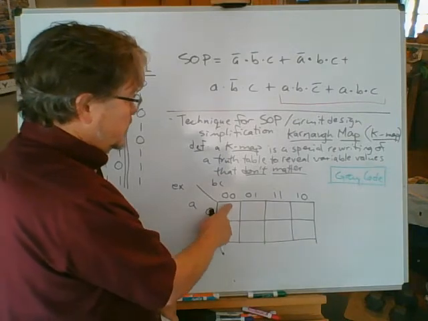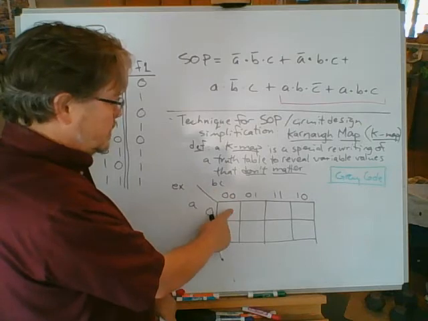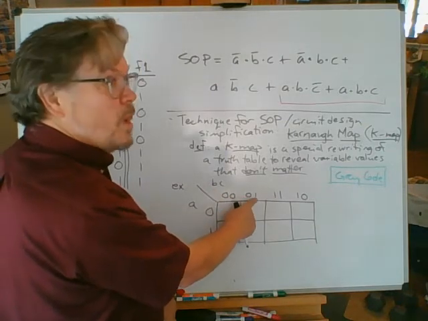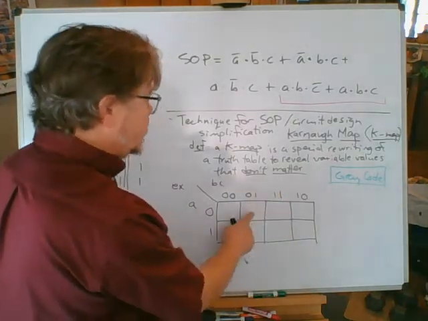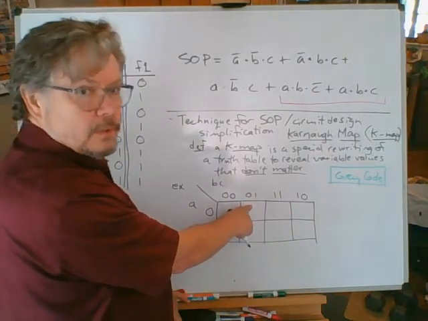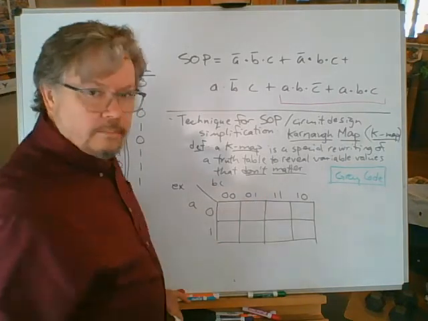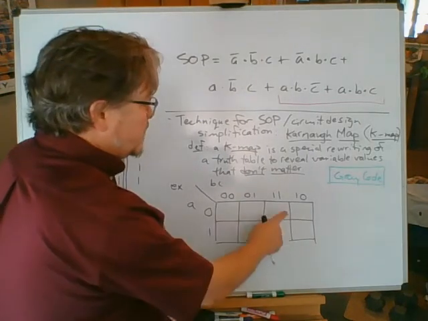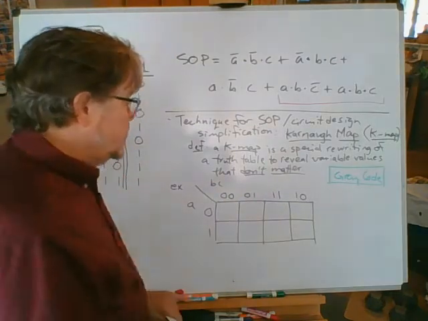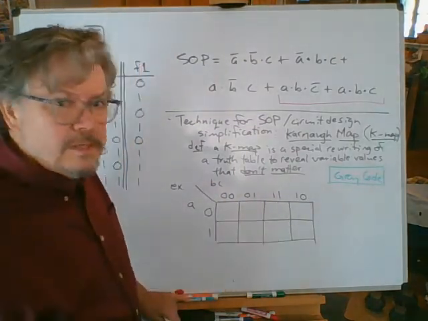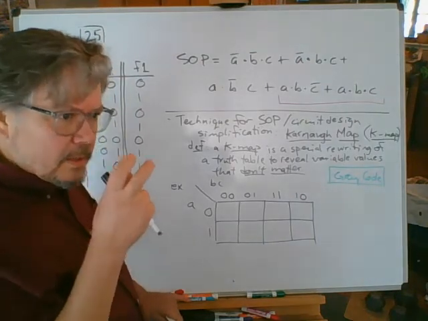0 0 to 0 1 differs in what the value of C is. So this column here corresponds to when B is 0, C is 0. This is when B is 0, C is 1. The next one over is not the one in the next numerical order. No, no. Gray code says you can only change one bit going from one column to the next. So going from 0 1 to 1 1, we change the value of B from 0 to a 1. See how to play this game? Then the last one, going from 1 1 to 1 0, we change the second bit. We change C from a 1 to a 0. Oh, did I say the last column? Here's where you've got to stretch your mind and visualize things.